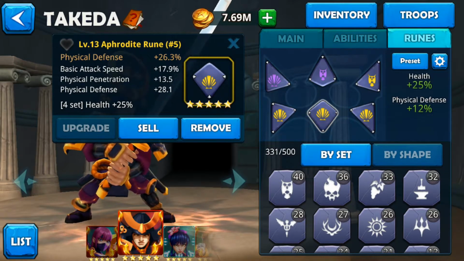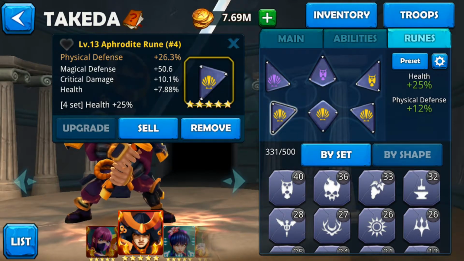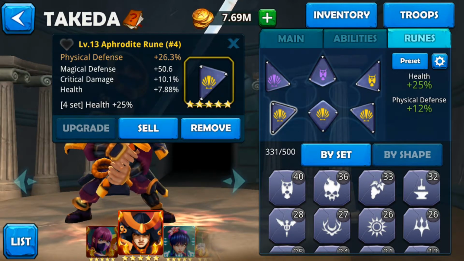This one is a little different. Instead of health, I'm going for physical defense, and maxed out it's 26.3%, along with other minor stats that I'm not too concerned about. Then this last piece is also physical defense, another additional 26.3%, and it also has 7.88% health at the bottom.